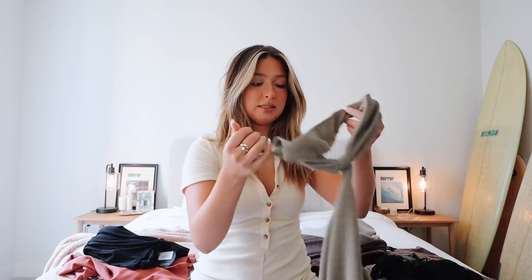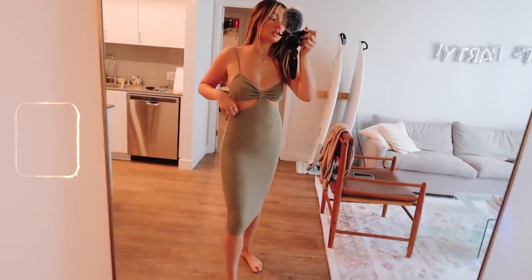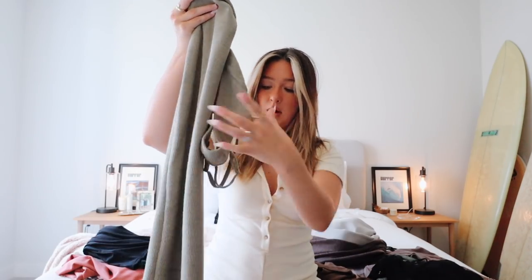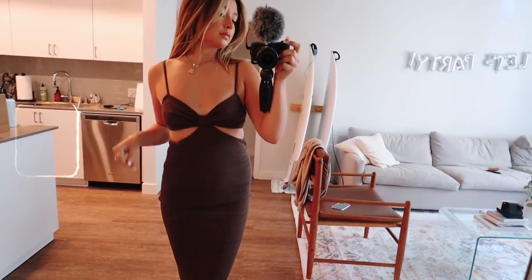I got some dresses and they're all like the same type. The thing with me is if I love a certain look, I'll get it in every single color. First I'm going to show you this dress — it's a really pretty summer dress. I feel like this style has been everywhere all summer, but the colors are more fall-toned, so that's why I think it's a great transitional piece. It's spaghetti strapped and then it goes into a bow at the cleavage area, and then it gaps and finishes the dress. It's this ribbed olive green color. I got a size small — perfect for a summer night or an end-of-summer September night. I also got it in chocolate brown, same exact dress, same length and size. I think they're so flattering because they show a little bit of your midsection.